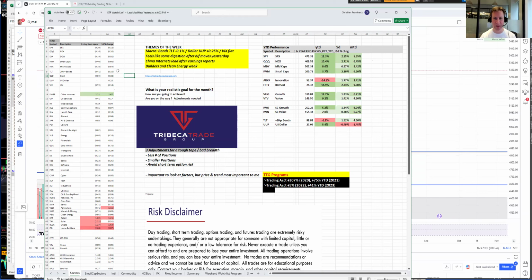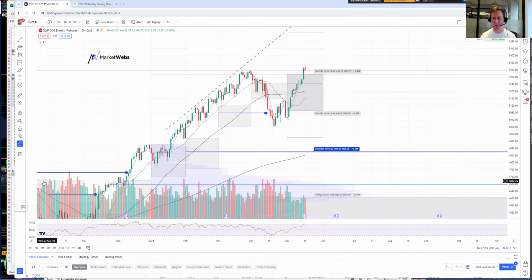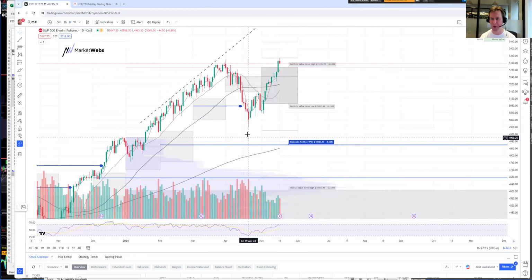So let's get into a couple of the charts, and then I'll talk a little bit about price action. But here's where we are, right? We made it all the way through the value area, so very, very nice. A couple observations here, just to rehash this for a quick 30 seconds. It basically was a bit of a W reversal, or W type pattern.